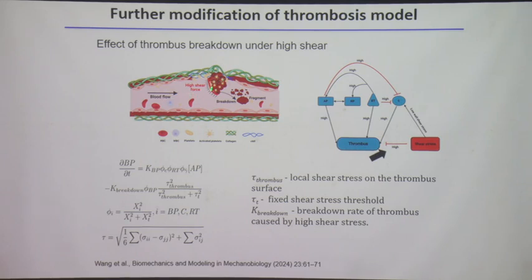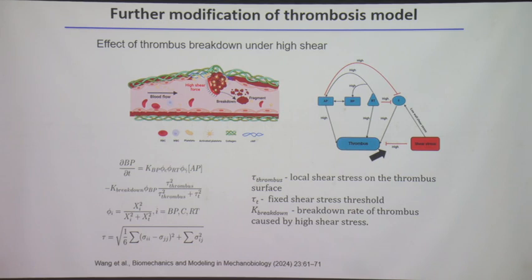In fact, the thrombus breakdown can happen mechanically, and it can also happen chemically. In our body, we produce tissue plasminogen activator, which is a natural thrombolytic agent. It can chemically break down some of the clots, and that's why a healthy person would not have issues of blood clots blocking the blood supply. So it only happens in pathological conditions. And mechanically, the high shear stress acting on the surface of the clot can also break it down.